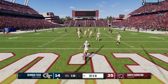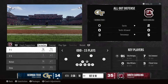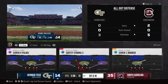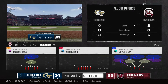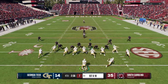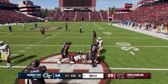He'll call for the fair catch here. Georgia Tech has the ball back, and here comes the Yellow Jacket offense. The big thing now, don't get rattled by that last pick six, David. Nah, it was a big mistake. Obviously, the defense took advantage of it, but you got to put it behind you.